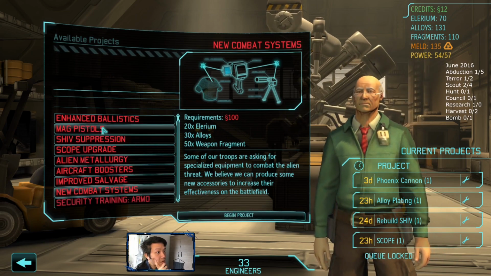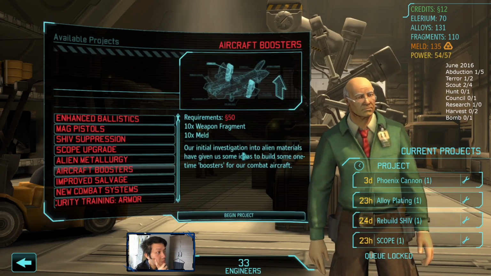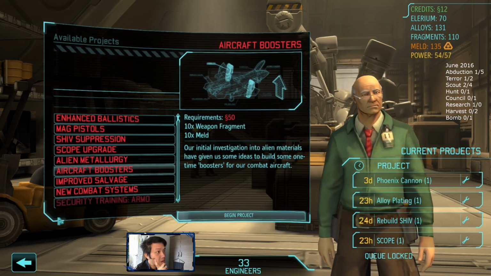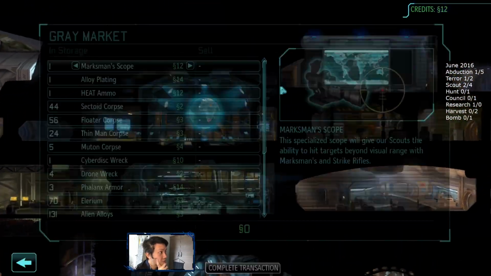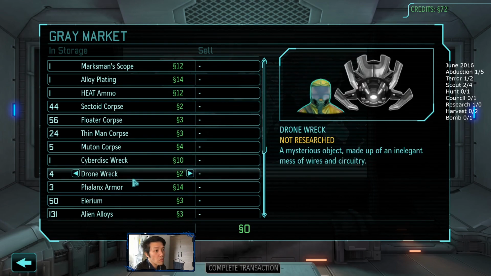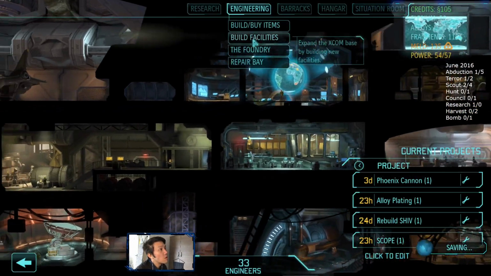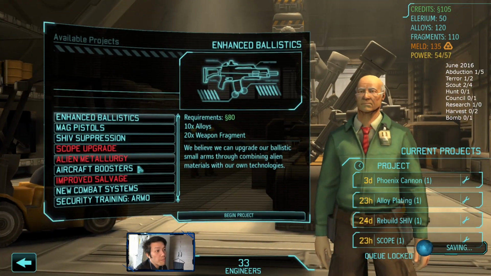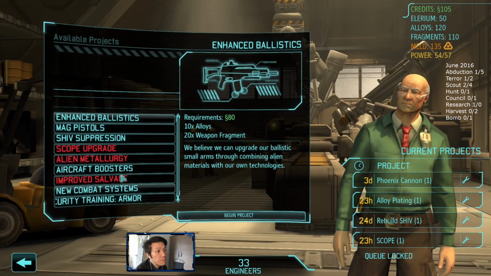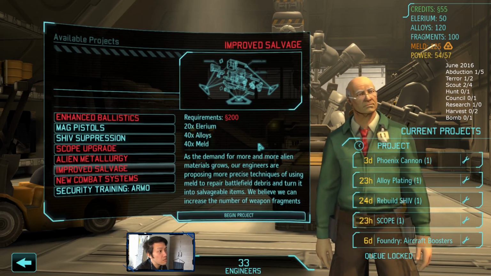All right, so this is the priority. We'll scrounge out $50 first. We'll sell some alloys as well, I think. Okay. Let's see. This one goes first. So begin. 6 days. Perfect.